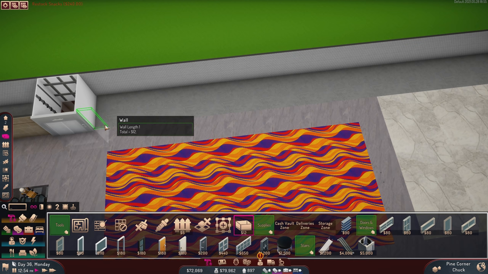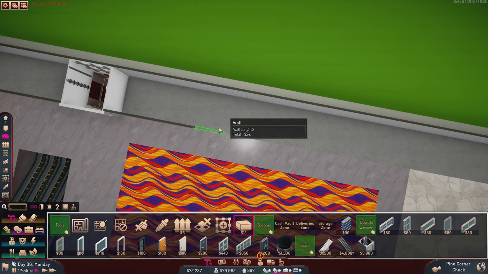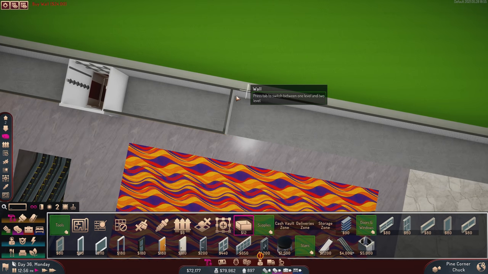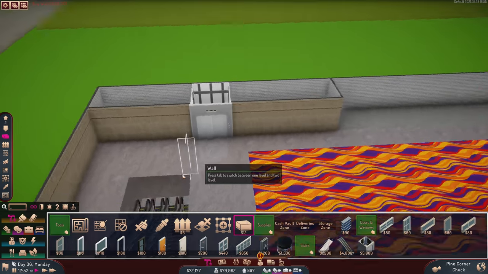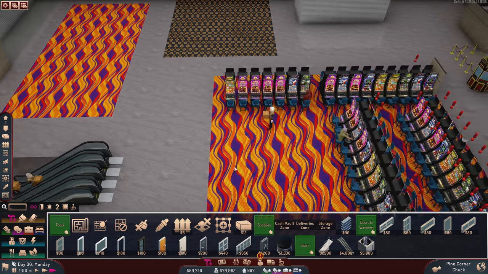Or maybe I can actually do some sort of security room kind of thing here. Possibly. We'll play that out. We'll just let that be a thing right there. All right, good. People are playing the slots up here.